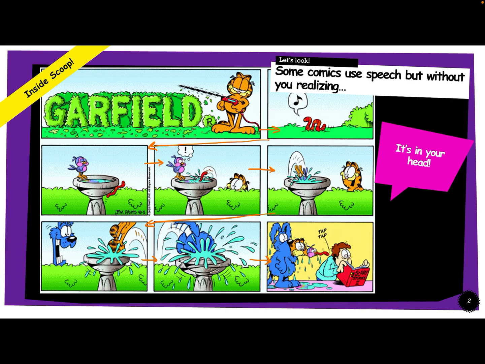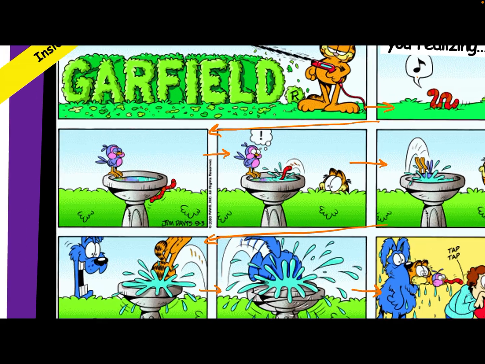So you might want to pause it, might want to do like a little A, B, C, D, E. What could they be doing? You might want to draw it out. It's up to you. So obviously we've got a little musical note, which might imply that this worm is singing, whistling. I thought whistling.